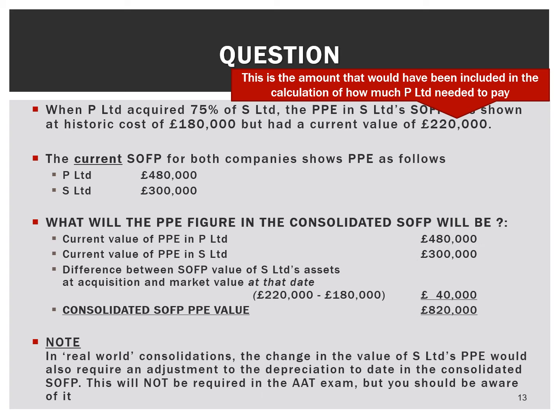The depreciation is still being calculated on £180,000. In a real world consolidation situation, you would need to make an adjustment to the depreciation charge so that it was calculated on a £220,000 figure rather than a £180,000 figure. But that's something that won't be required in the exam. If a question crops up with these adjustments, then normally you'll find a brief sentence that tells you that no adjustment to depreciation is required. So you'll at least understand why that note is there now.